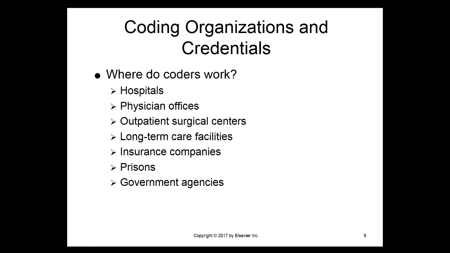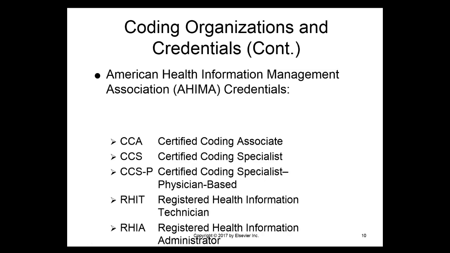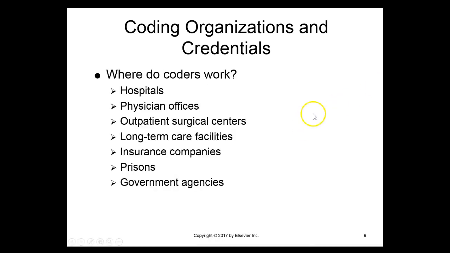Insurance companies use the codes because obviously they're receiving them from the providers, and prisons also maintain this data, and government agencies. One of the reasons we do code is to maintain databases that we can search to give us information about the kinds of patients that we're treating, what their diagnoses are, what their comorbid or complicating conditions are. All of that data is coded.